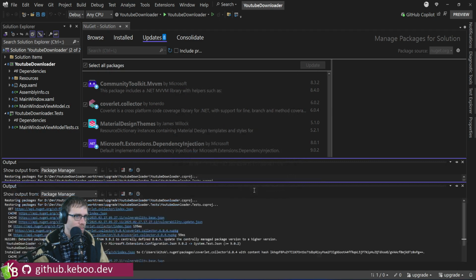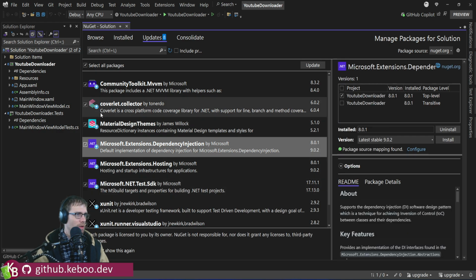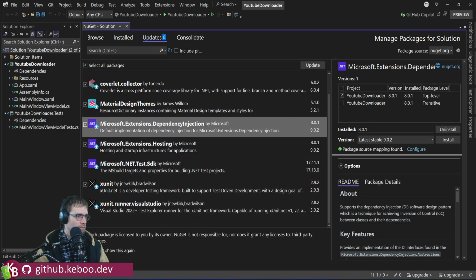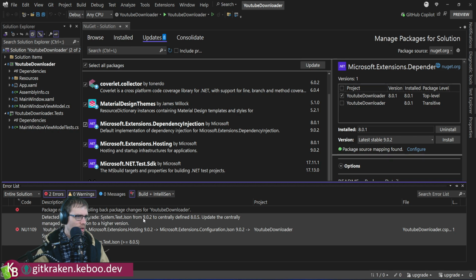Full send. I should publish a new version of my package so that I don't get bit by this. Was your problem? Let's see. System.Text.Json to 9.0.2.